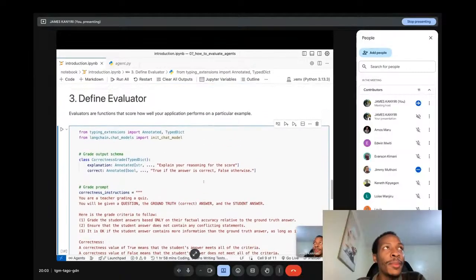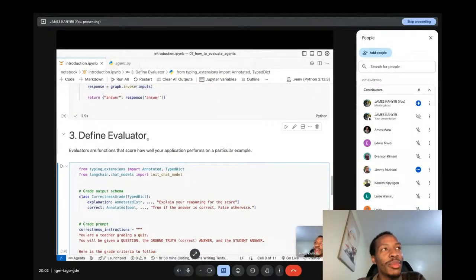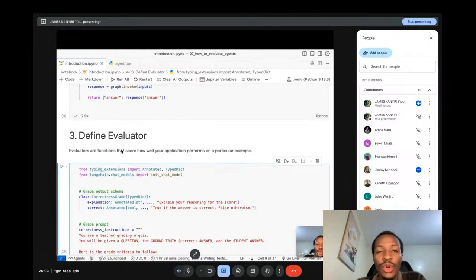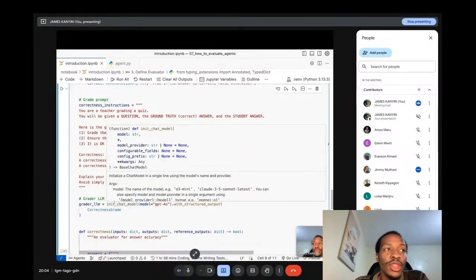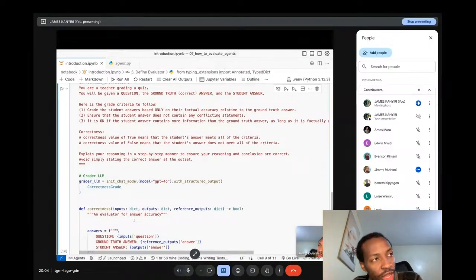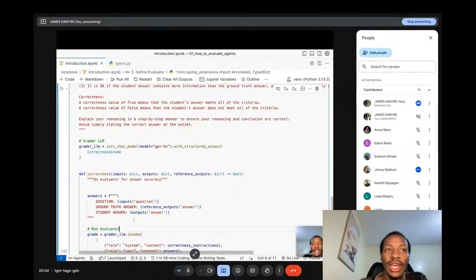I also mentioned another package called Open Evals, where LangChain has already defined inbuilt evaluators, like the LLM as a judge. You can use those as well. But if you want custom evaluators, I think you can go for this path. If you don't want a custom evaluator, you can use whatever LangChain already provides.